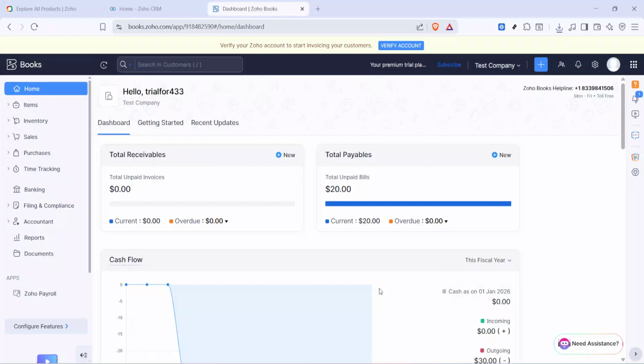In today's video, I'm aiming to teach you how to record an expense in Zoho Books. Let's get you comfortable logging day-to-day costs so your reports stay accurate and up to date. We'll move through the exact path you'll see in the app, and I'll explain what each field means so you can choose the right options with confidence.